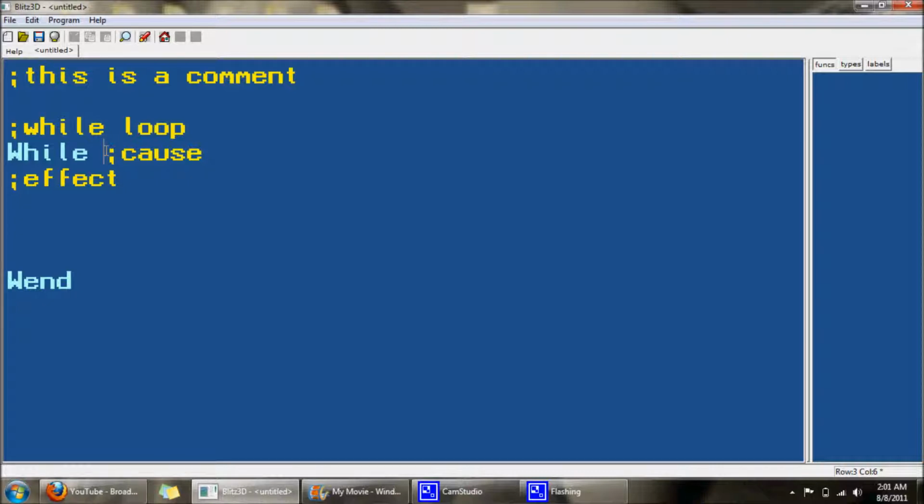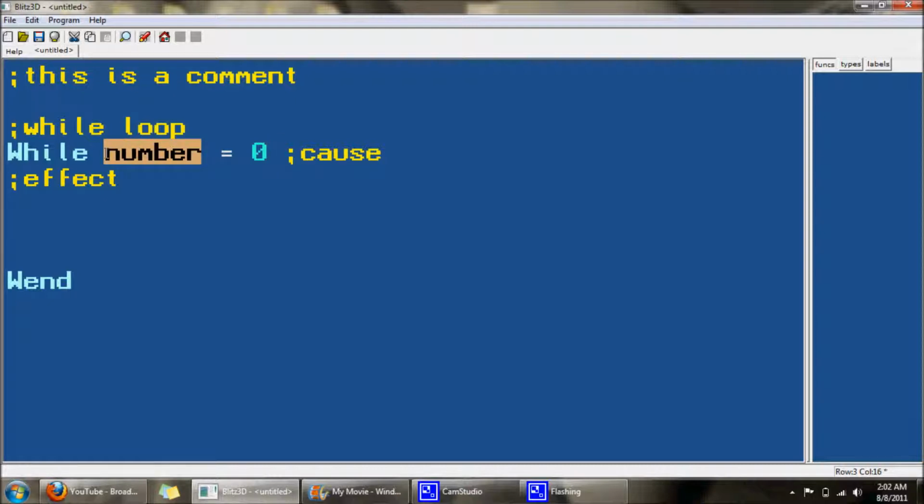Maybe the first time you want to name it the exact same thing I do, but as you go back to your code and create your own game, try naming your variable something else, just so you can get used to how variables work. Alright, so let's try this. While, let's just call it number. While number equals 0.